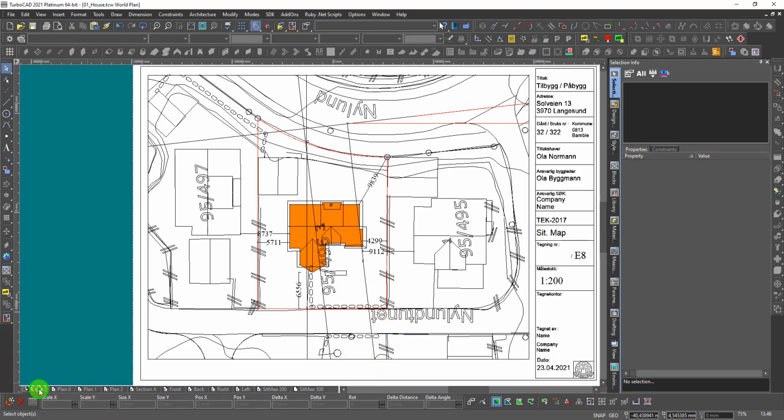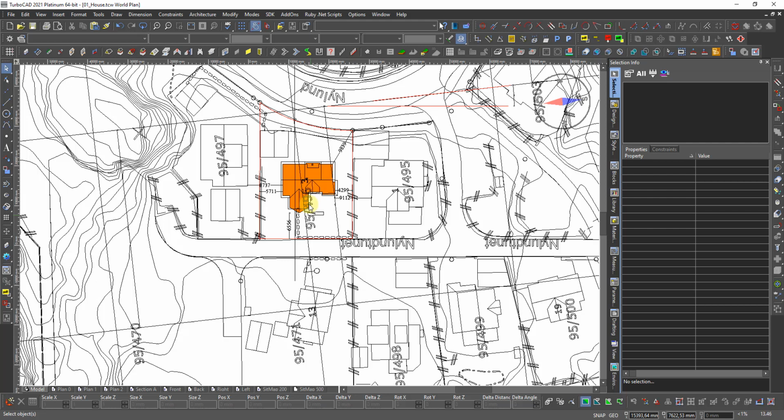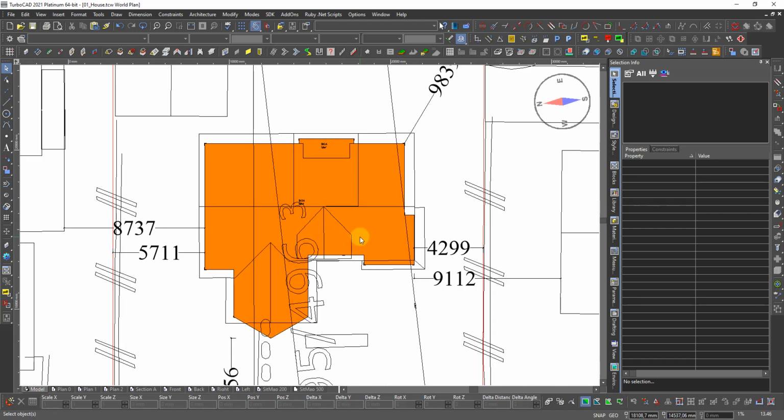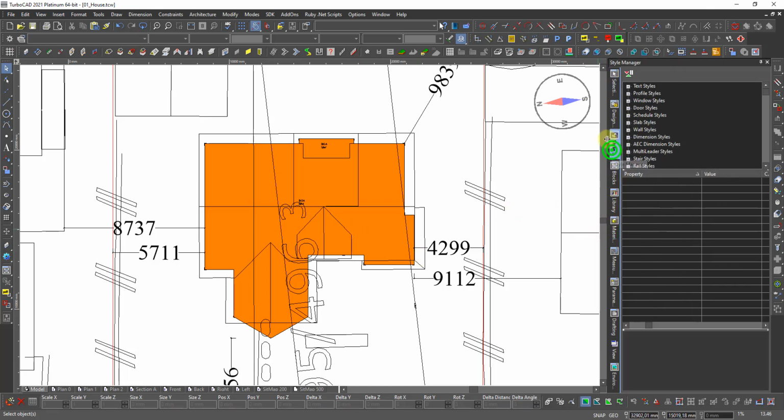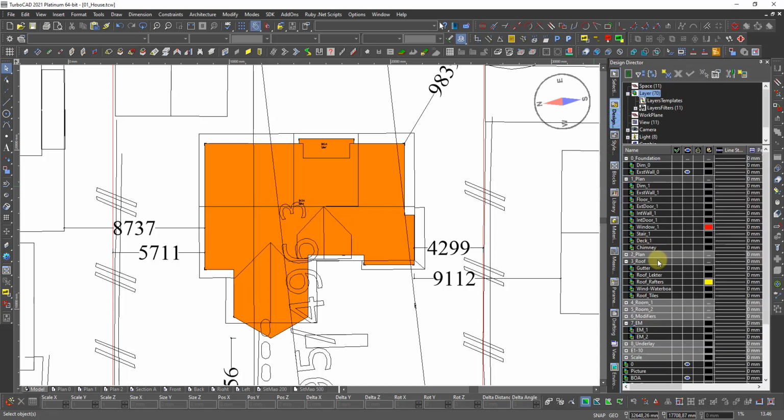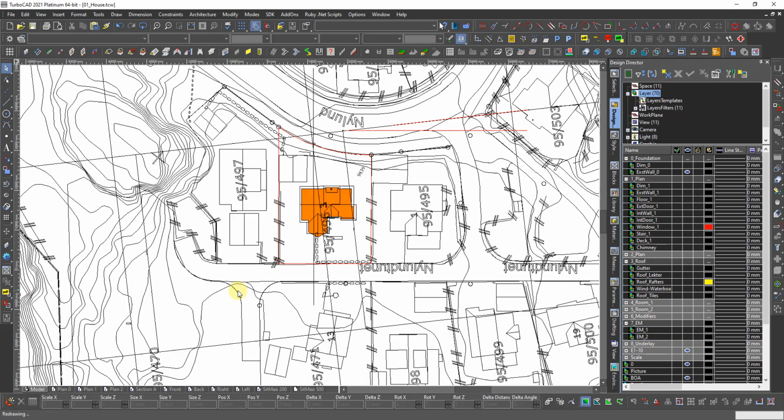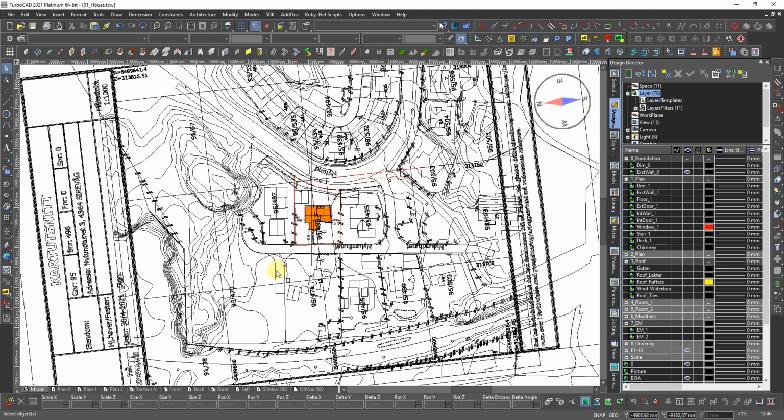So I go to model space and where do I have? There. And I want to have this E, this. That should be down here someplace.